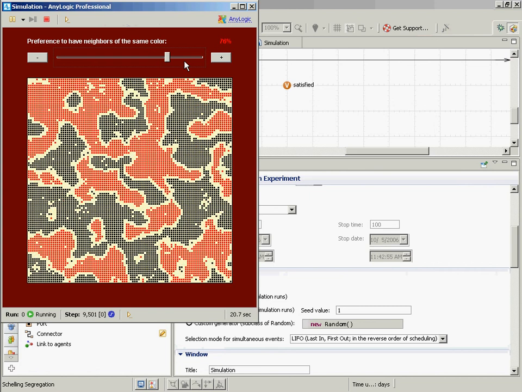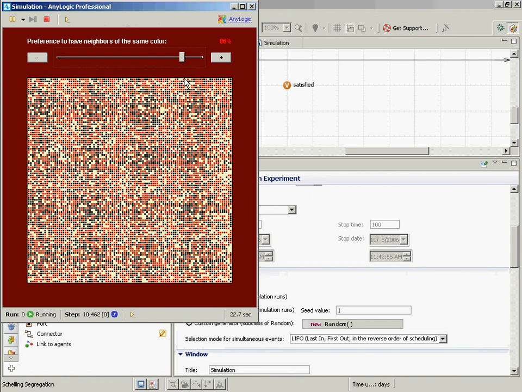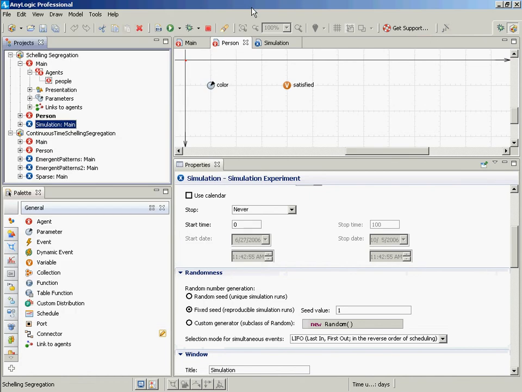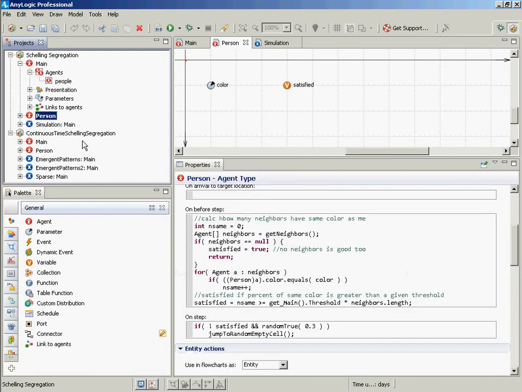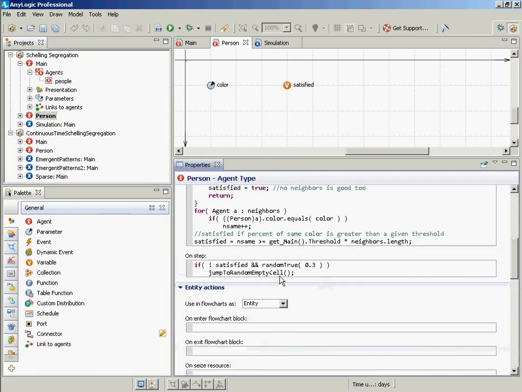And as it grows, the segregation patterns grow larger and larger until at some point no agent's going to be satisfied. Okay, so this is a Schelling segregation model as depicted in AnyLogic. It's not quite the exact same as the original model, but I want to draw some features to you. The most important feature I want to emphasize is this one here, jump to empty cell.